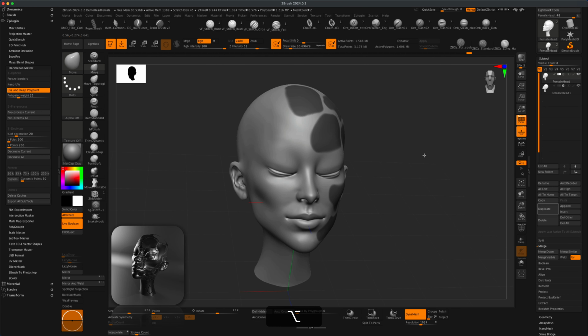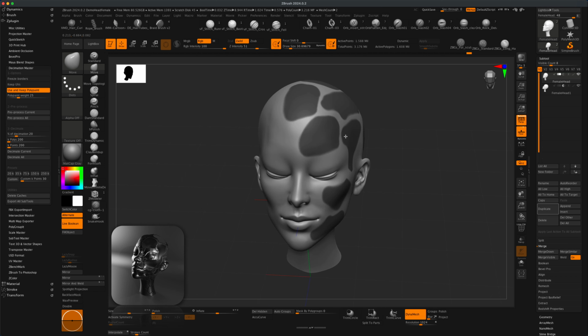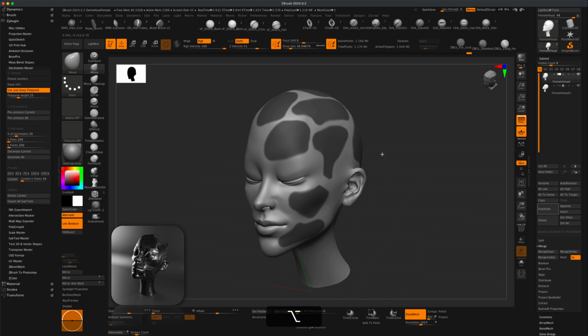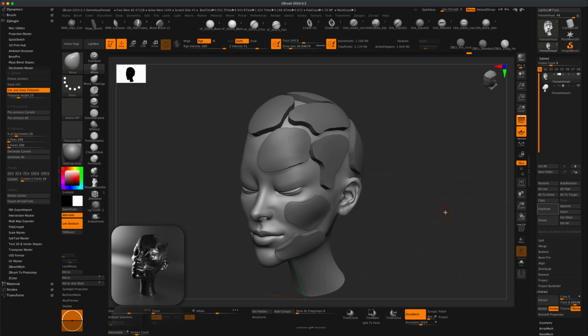All right, very cool. Now I have a few pieces that I could use to subtract, and again, I'm not doing it symmetrically, right? It's just on one side, just a personal preference. Now, how do I turn this into geometry? I can just go to Extract, and let's just give it some thickness. So maybe we'll do, let's make sure the double is turned on because we want to extract it up and inside as well, right? And let's just maybe crank this up a little more and do Extract. We could see what that looks like. It's pretty much perfect for what I was looking for, so I'm going to go ahead and say Accept.